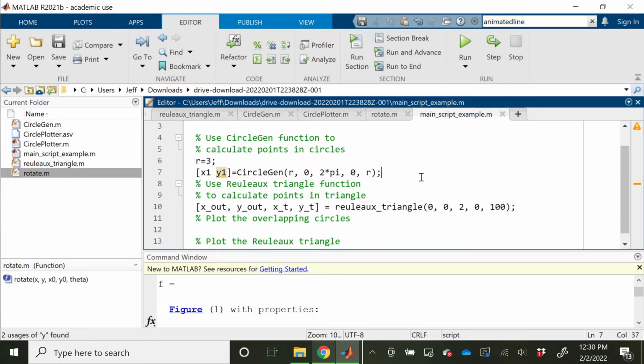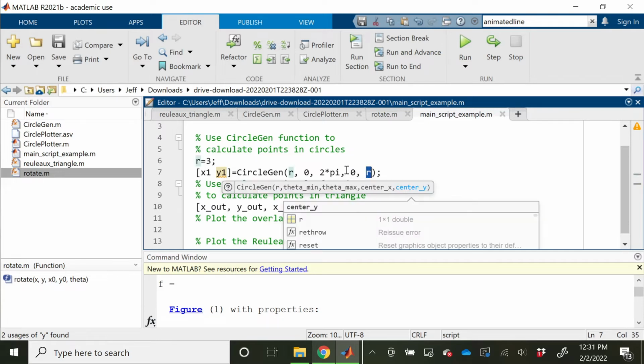All right, so we're actually going to end up calling this function 3 times to create 3 different circles that all overlap a little bit. So what we have to do is change the offset. You can see this circle right here is on our y axis, so it's right on the y-axis, but it's shifted up by 1 radius.